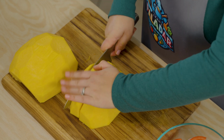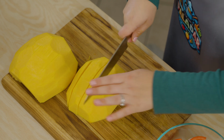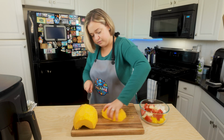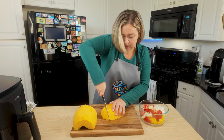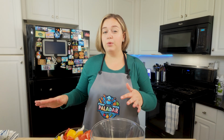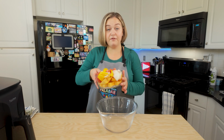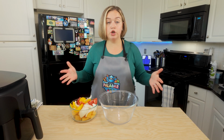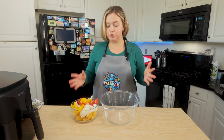Then again. They don't have to be perfect pieces. And then we're gonna cut pieces about this size for the whole pumpkin. Since my air fryer is on a little bit of a smaller side, I'm gonna be using half of the pumpkin. So I'm gonna do this in 2 batches, but if you have a larger air fryer, of course, just fit as much as possible.